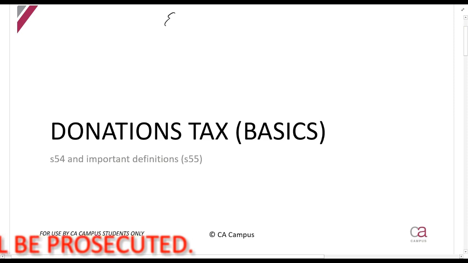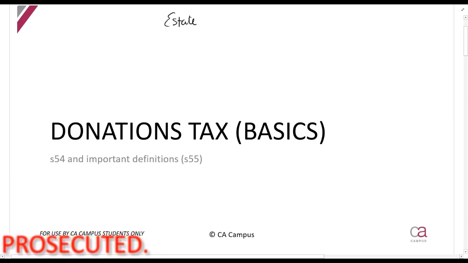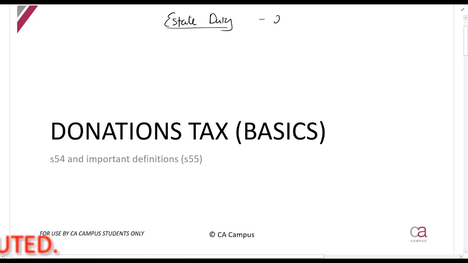So when you pass away, if you die, you have to pay estate duty. We're not going to look at the details of that now, but it's basically 20%. So if you die, they take your assets. Again, guys, this is very simplistic, it's not how it works in reality. That's a whole study section on its own. But let's say your assets were worth 10 million rands, then the estate duty will be basically 20% of that, 2 million rands.